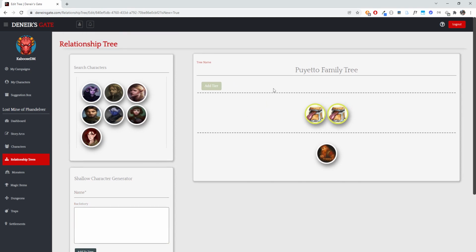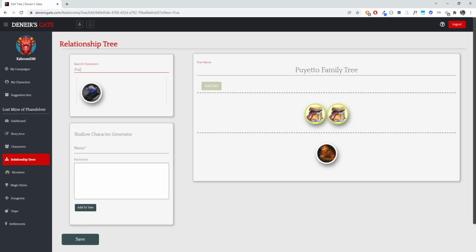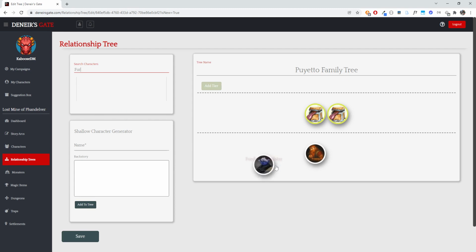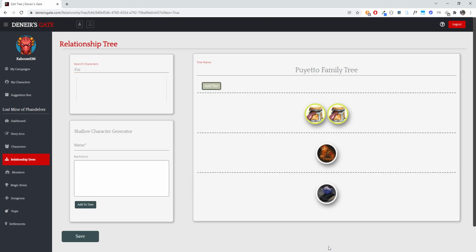And anything in the tree here is drag and droppable. So if we need to change tiers between them, or if we have other characters over here, which we can search for, let's say this Fur Duck character is important to the backstory, then we can just search and they'll pop up here. We grab them and we can add them into the relevant tier, whether it's a cousin or a sibling, or if it's an aunt and uncle, something of a higher tier, or even anywhere else, maybe say even a child of his, and we can put them down here. So we have a nice organized tree.